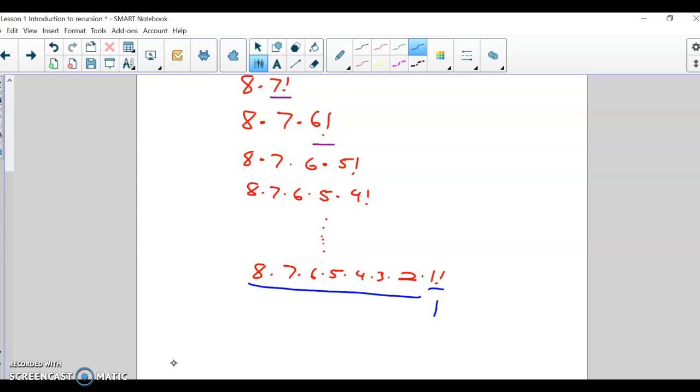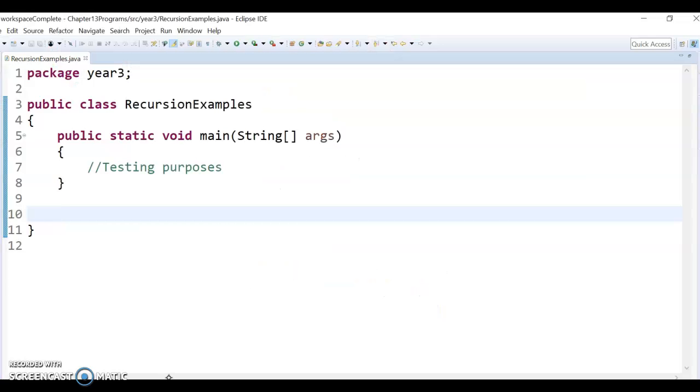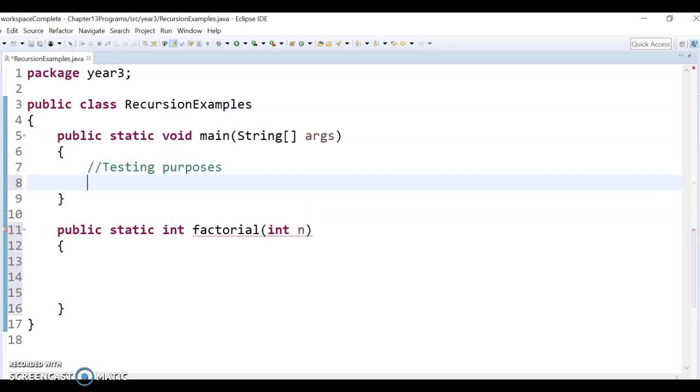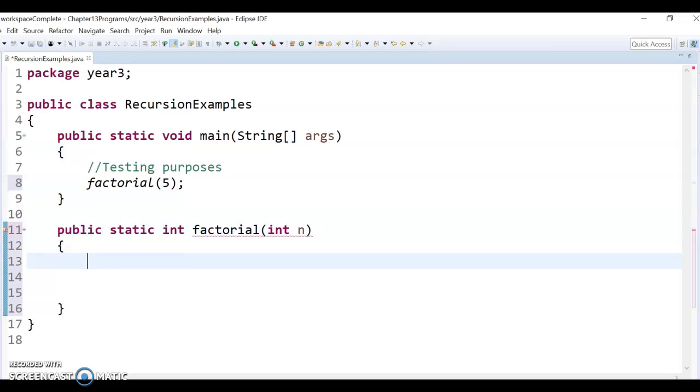All right. So let's look at that in code quick. I'm going to make a factorial method. So I'm going to do public static int, and we'll call it factorial. And then n is like the number that's coming into this factorial. So like we want to do 4 factorial. When I call it from main, I'm going to call it factorial of 5 or whatever. Okay, so that's going to do 5 factorial basically.